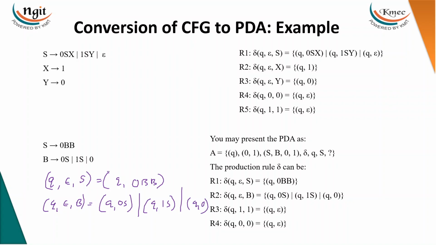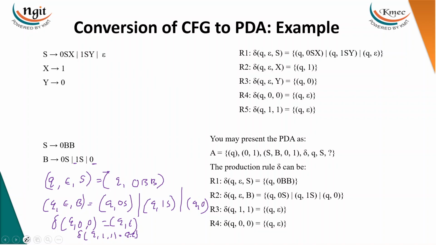As we are having a terminal 0 and one more terminal 1, because the terminal symbols in the grammar are 0 comma 1, then you write one more time like Q comma 0 0, Q comma epsilon. For every terminal you have to write like that. Okay, Q comma 1 comma 1, you have to write Q comma epsilon. That's it. Right. So you can take some examples and you can do that.